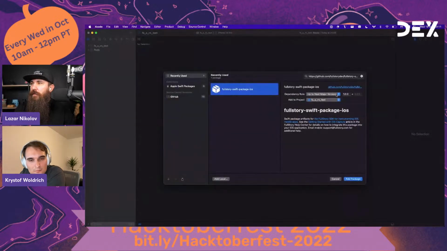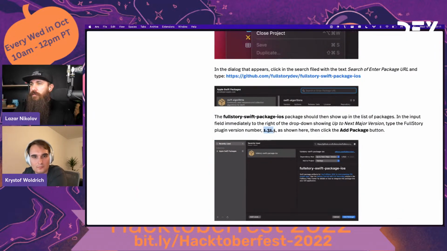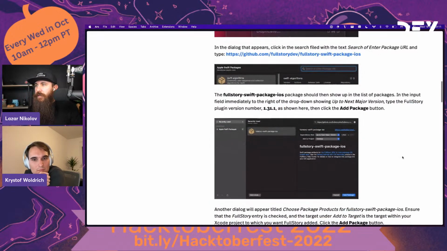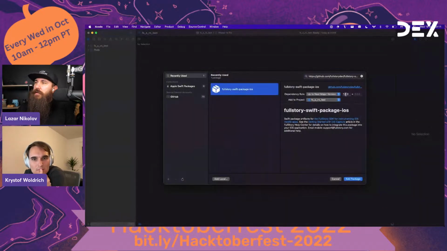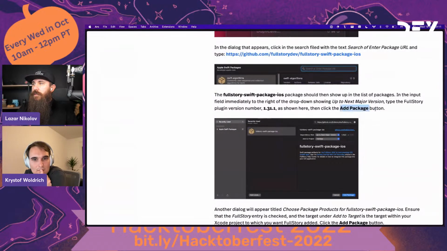Beautiful. This one says type the FullStory plugin version as shown here, then click the add package. 1.31.1. Okay, let's actually do that. 1.31.1, and that's it. Click the add package.